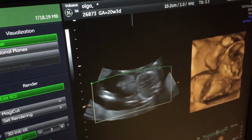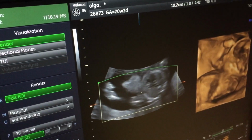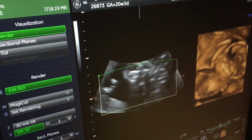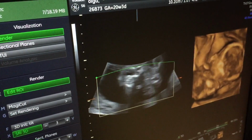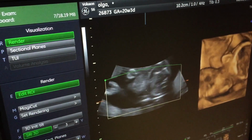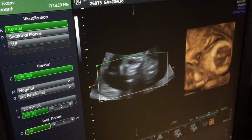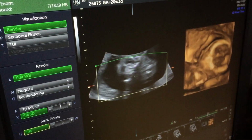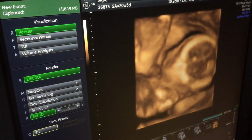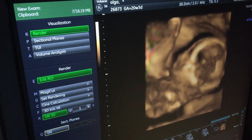I see his hand. He is licking his hand. I can see his feet. I can see his face. Look at the picture. This picture, the thumbs. And this is the.